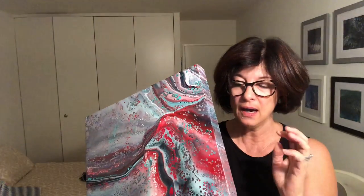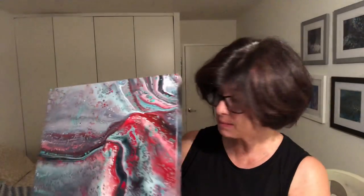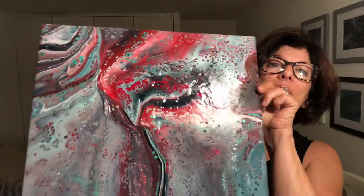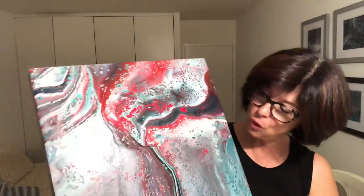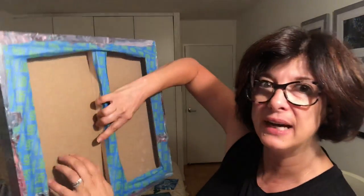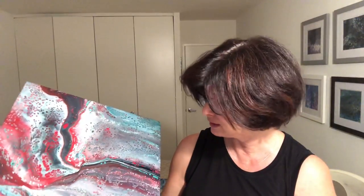And then in the course of explaining that I stuck my thumb into it in last night's unshown video, I forgot that it was still wet and put it up against my wall. And I don't know if you can see it, but the whole, where'd it go? Can you see that right there? Yeah, the whole thing went. So there's a nice little valley and mountain there right now. The whole thing shot to hell, which really bums me out because this was a super nice, fairly expensive cradle wood canvas that was gessoed and was just awesome.